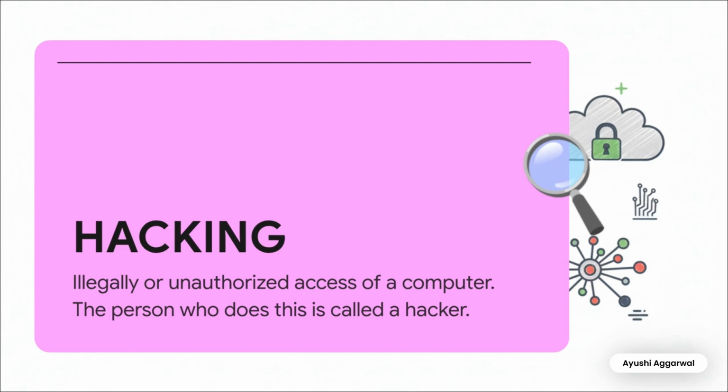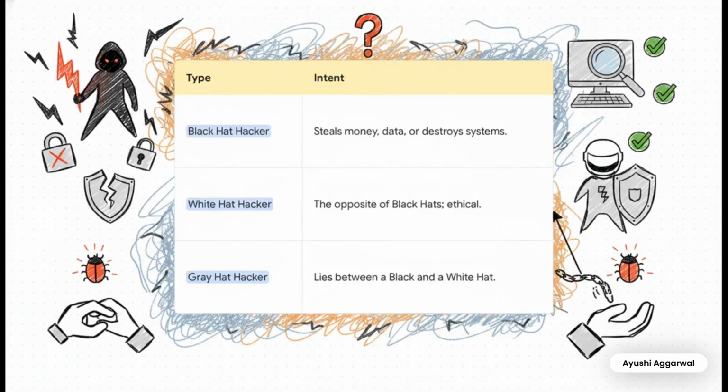But here's the thing, not all hackers are the bad guys you see in movies. Their reasons for hacking can be very different. It's kind of helpful to think of it like this. You've got your black hats. These are the villains. The ones out to steal your data or cause chaos for their own benefit. On the complete opposite side, you have white hats. These are the good guys. They're often called ethical hackers, and companies actually hire them to find security flaws before the bad guys can.